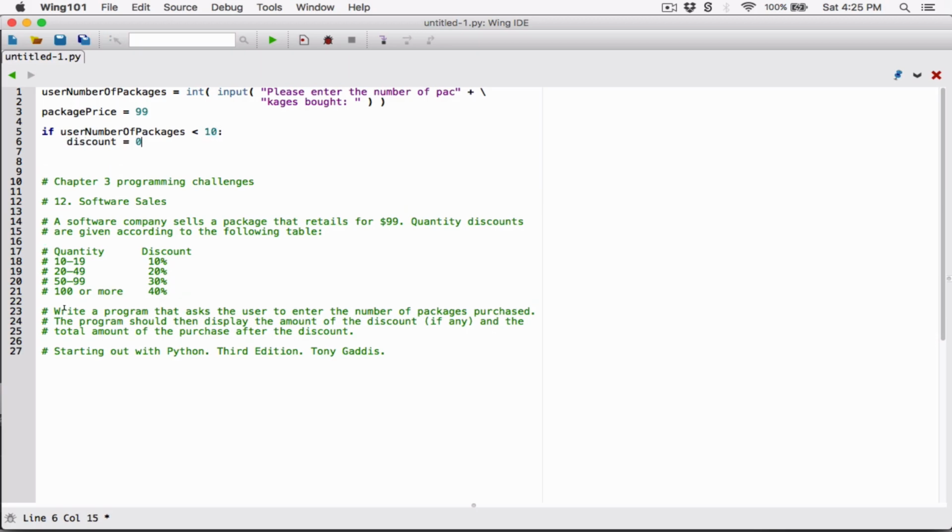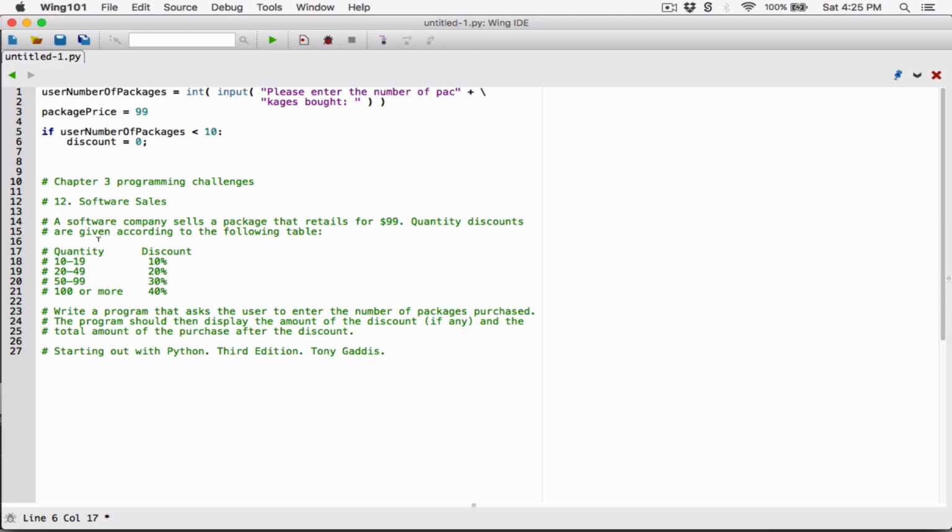Your discount is going to be equal to 0, because the question said the program should then display the amount of the discount, the amount of discount, if any. So we need a discount variable to calculate it. If it's less than 10, it didn't state any discount here for you, so you have 0 discount.